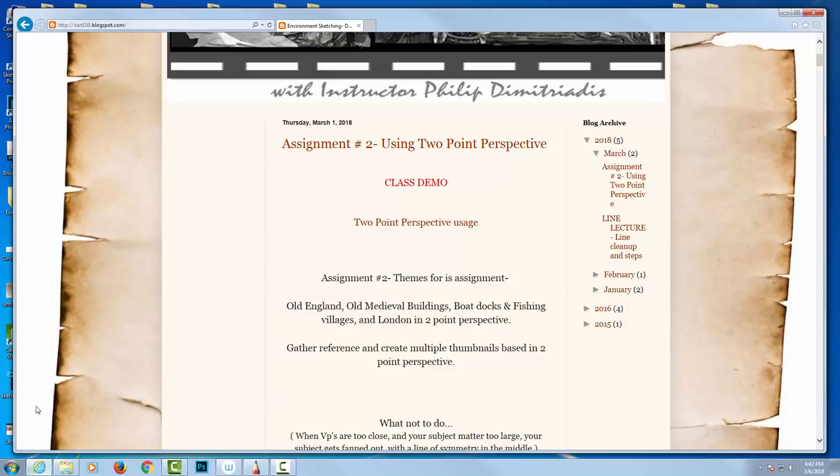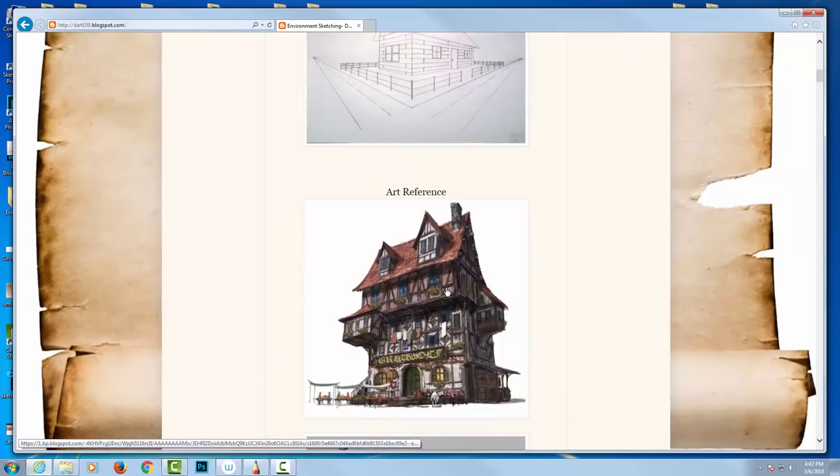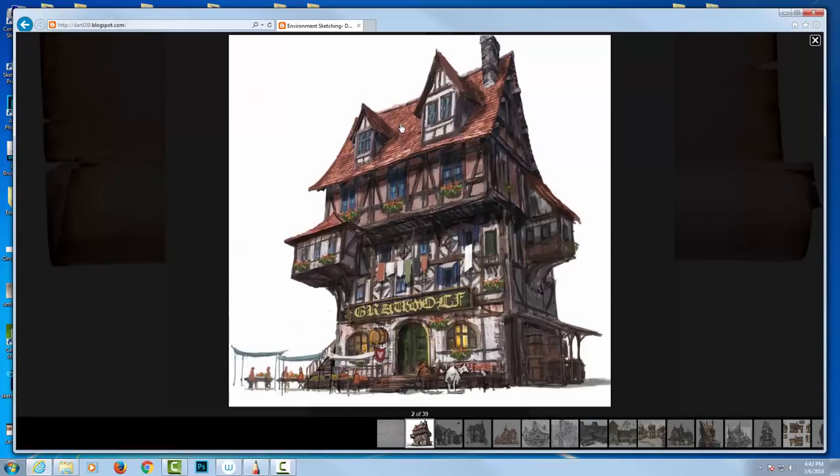What you don't want to do is dive in there and start doing foreground first or background. Just focus. This is a great little simple technique for working in 2-point that always works. The building that's the key area or focal point of the image, have that be the most interesting visual read. Everything else back behind it becomes secondary. Anything in the foreground is going to be used for indication of scale or supporting part of the story.